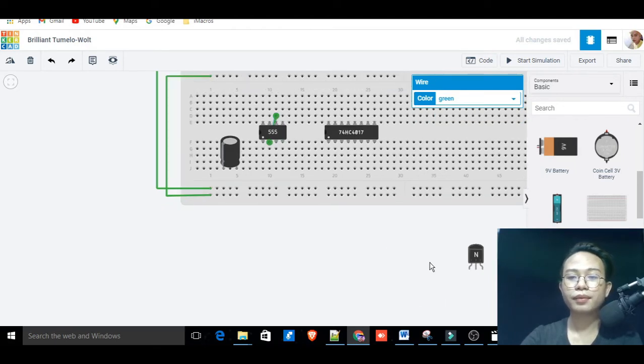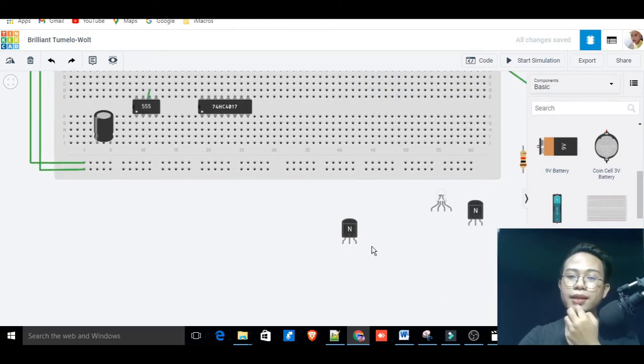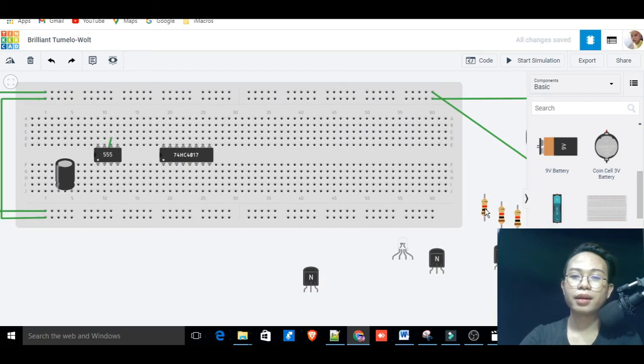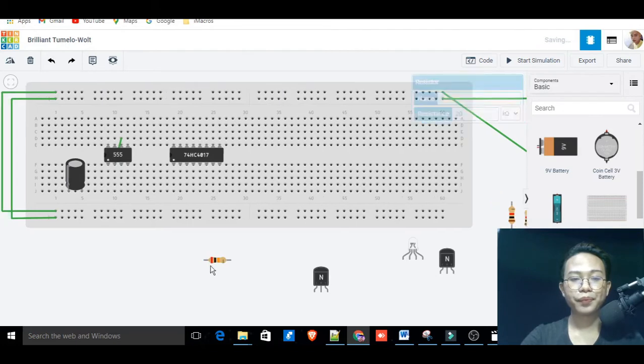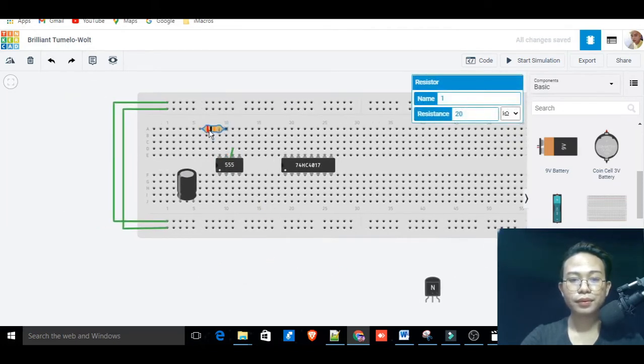We're going to connect the resistor with the value of 20 kilo ohms from here to pin 7.